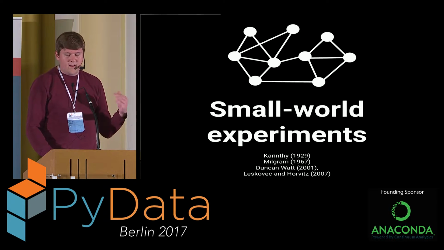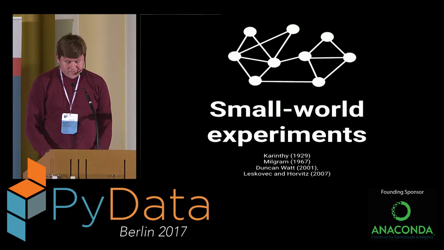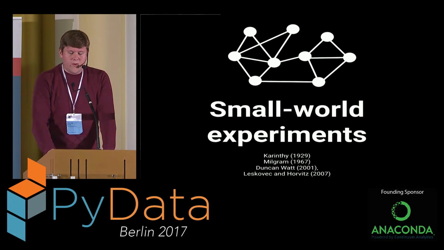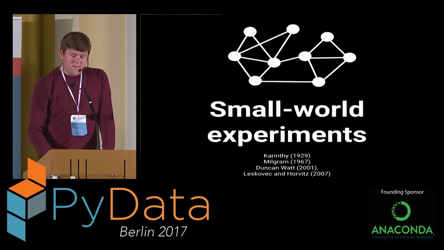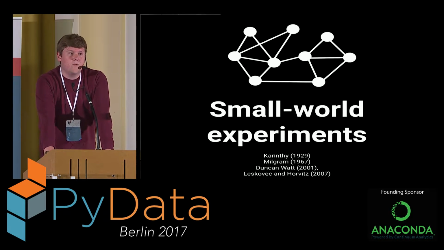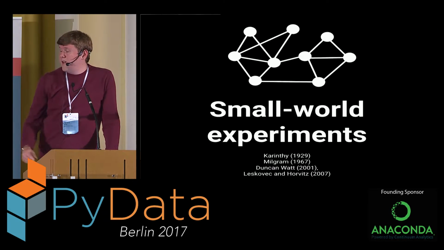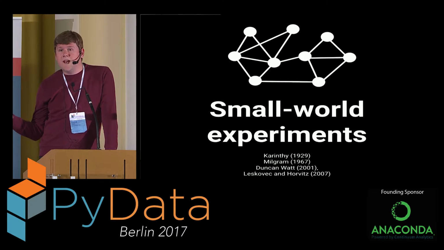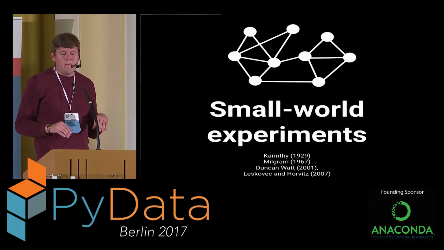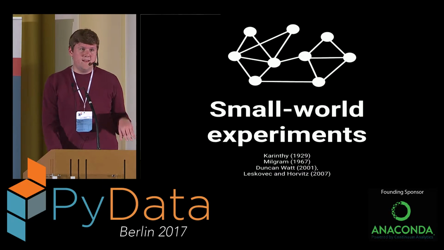Then in 2007 there was another study by Jure Leskovec and Eric Horvitz, and they examined a data set of instant messages that was composed of 30 billion conversations with 240 million people. And they again found that the average path length, in this particular case on Microsoft Messenger, was 6 again. So as you can see, it shows two things. It's research that has been done before, but you can now do it maybe more simply, and also at a much larger scale. You can have millions of people, billions of conversations, and you can easily crawl them.